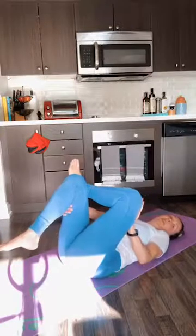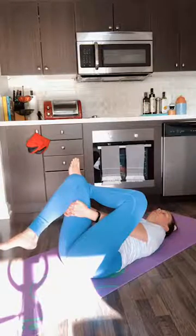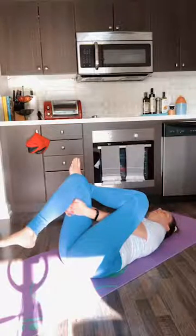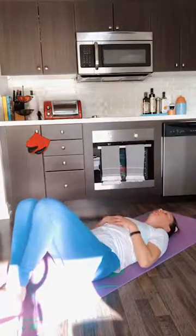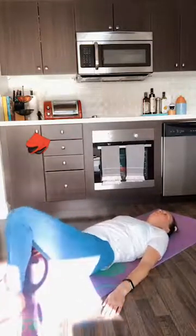Making sure that opposite knee is pressing down and away from your body. Holding here for just another couple of breaths. And lower those feet down towards the mat, uncrossing your legs. And let your knees just drop side to side for a moment.